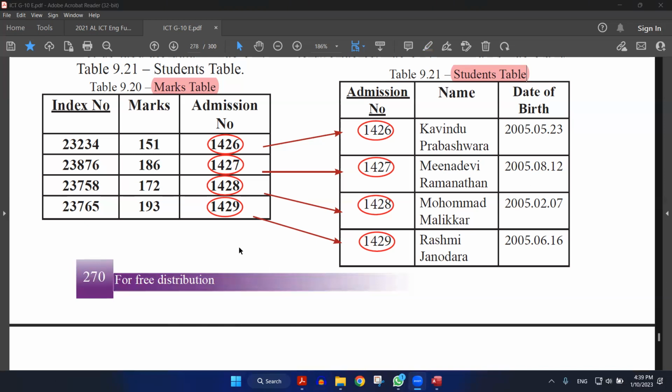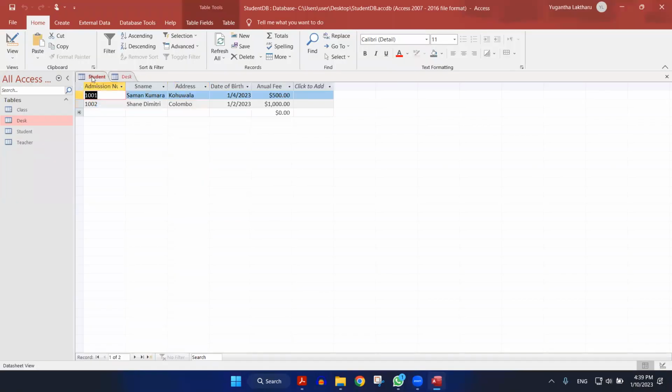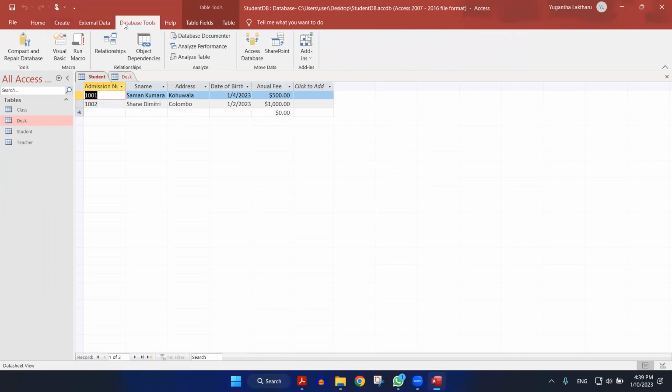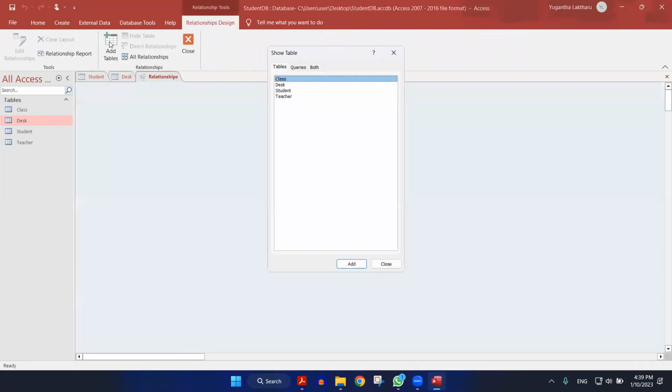Okay. So when we need to establish the relationship, even though we have given the primary keys over here, this still does not imply a real relationship. So to create a relationship, we have to go to the database tools, and we have to go to the relationships, right?